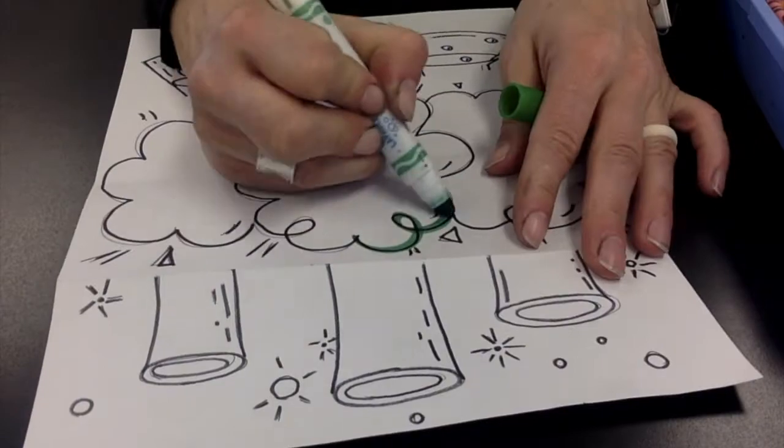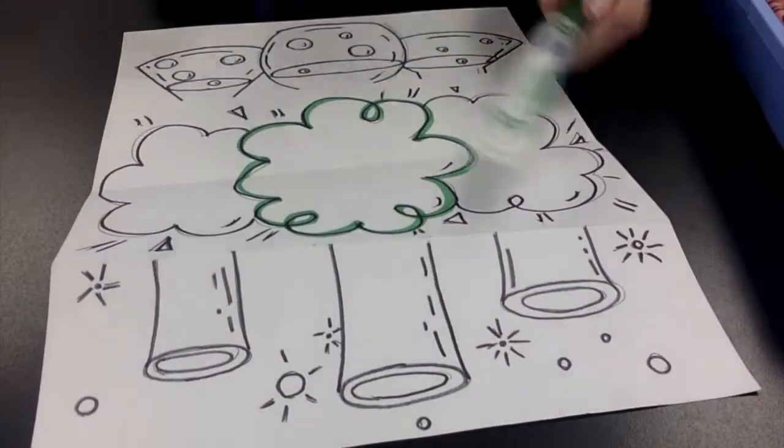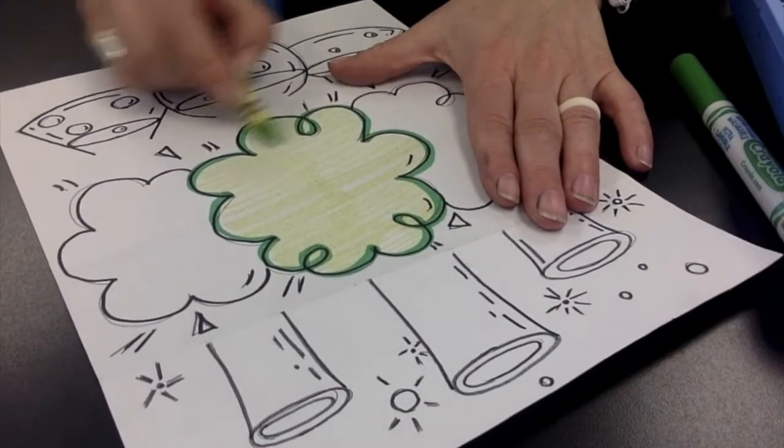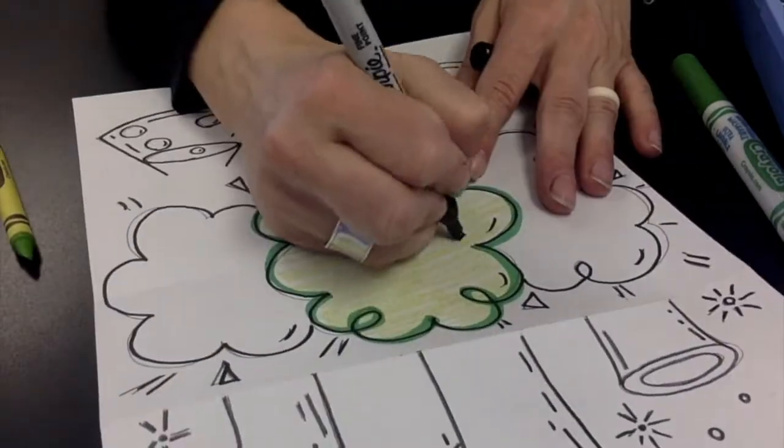Let's move into the last step now, the coloring step. I want you to get out some crayons and maybe some markers. The markers do a nice job outlining or defining what your shape is. Then I colored it with a color.